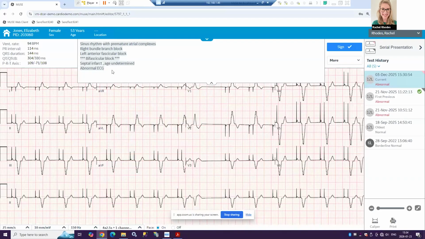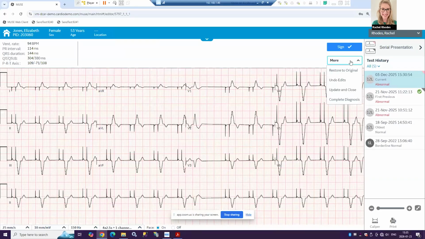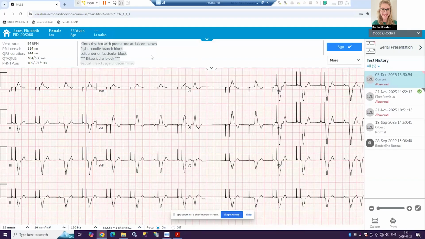If you're frequently changing things, or maybe you want to have it on there for people to review the information when they take the ECG, but you're going to do a total overhaul of your interpretation, one of my tips and tricks for making it a little bit quicker is we can press Control and A. This will highlight everything in your box, and if you want to, you can delete it and start free typing. Now, if you do that by accident, you can always restore your original diagnosis as well, and this will give you a comparison to the original and what you've got currently in there as well.